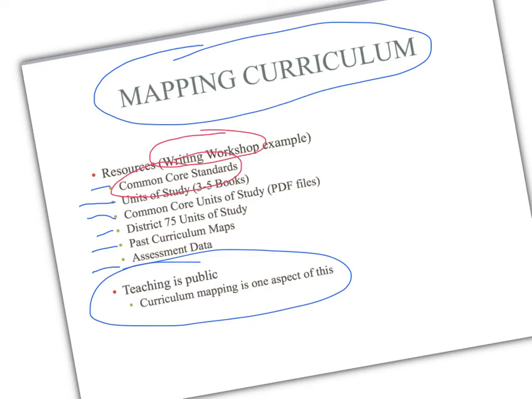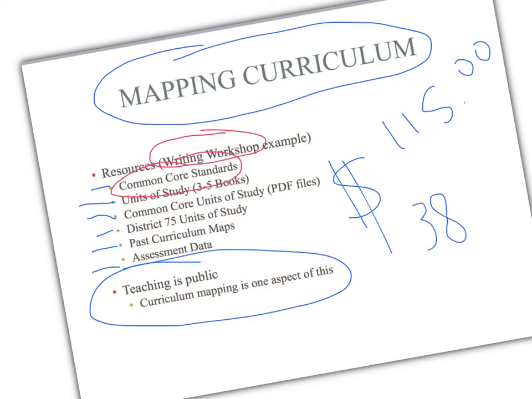The other thing that we also have to talk about here is, of course, money, right? How do we map curriculum? Of course, this is going to cost money, and we're looking at it in terms of teacher time. So there's a couple ways when building your professional development budget to look at this. One, you can look at the substitute rate, which is $115. So if grade levels or departments want to be subbed out and actually create the curriculum that way, that's one option. Another way you can do this is by taking a look at what is the workshop rate. So using the workshop rate, that's $38 currently per hour per teacher, and then how many hours would it take to map curriculum. And so obviously multiplying the number of hours by number of teachers. So those are some things to take into consideration when you're mapping curriculum.